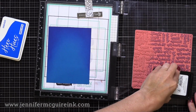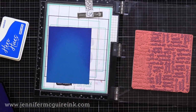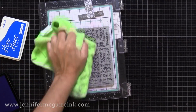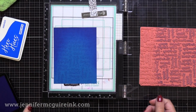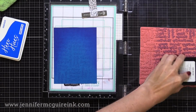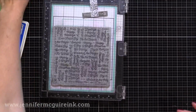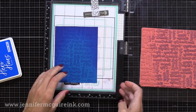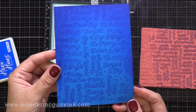and I can be sure that it is straight. Now, when I stamp this, you'll be able to see that stamping, and I'll stamp it 2 or 3 times to make it a bit darker, just so that I can see it even better on that dark blue background. However, keep in mind, a lot of inks kind of soften as they dry, so this will lighten a bit. So at this point, I thought I could either switch to a darker blue so it stands out more, but then I changed my mind and decided to do some white stamping on top, but offset it a bit. So here's what we have so far. This will lighten a bit.